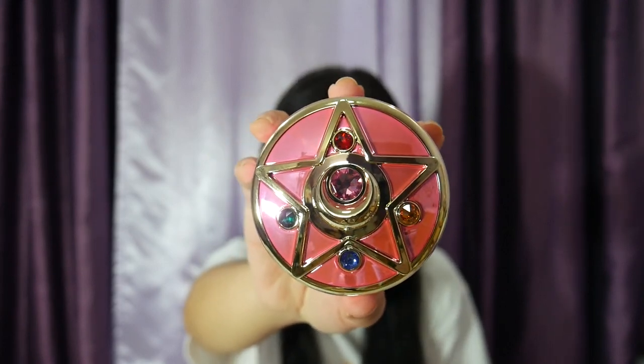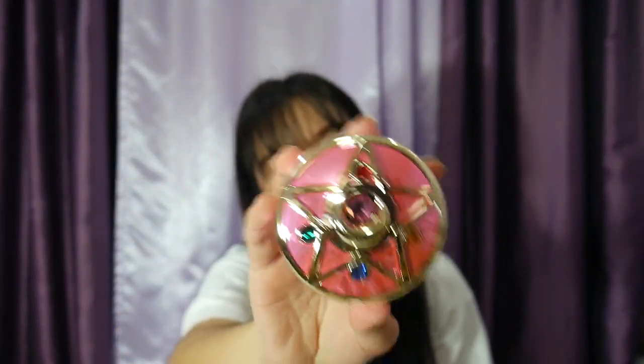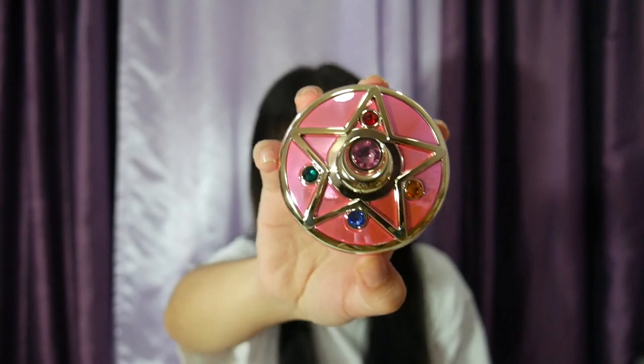So, this one is called Crystal Star Compact. It's actually a brooch na gamit ni Sailor Moon para mag-transform. It's her second brooch na. So, yeah. Ito siya. And I think kailangan siya i-open. Buslot siya. So, let's put it on. I think kailangan natin kunting ayusin. So, ito yung laman. So, I think i-assemble siya. Let's put this. Yun!